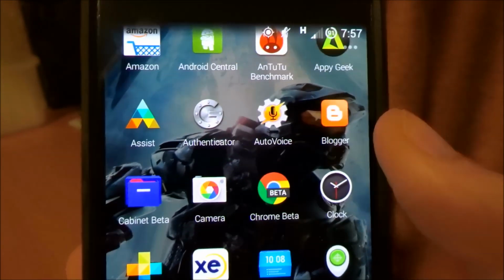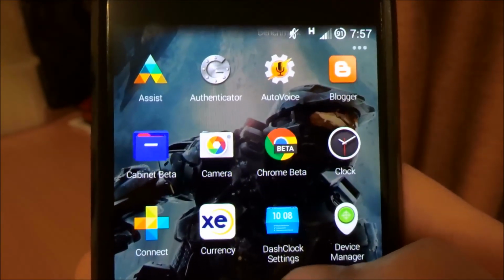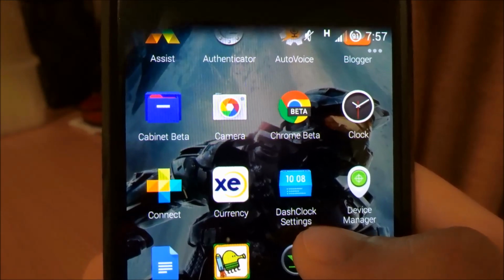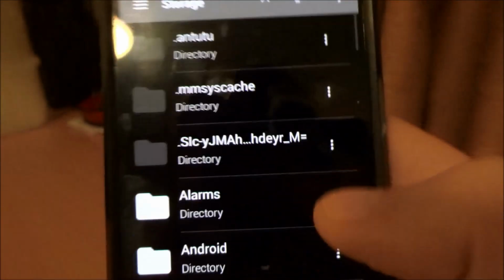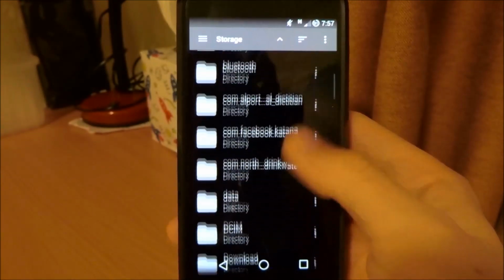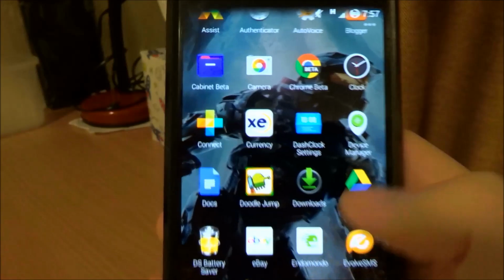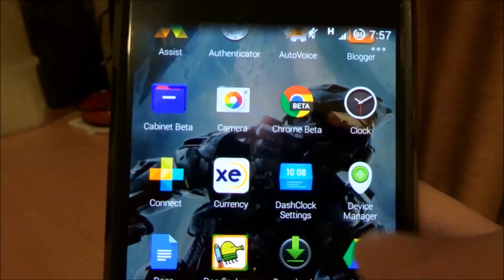Blogger, I have started a blog for my Irish escapades, if anyone wants to go check that out. Cabinet Beta is a file manager. It's just a cool material design file manager. That's basically the only reason I'm using it, because it looks really pretty.